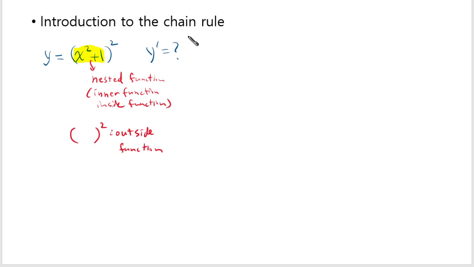Okay, so what is the chain rule? Chain rule is the rule that you have to follow in order to differentiate nested functions. When you have a function inside a function, you have to use the chain rule. Now, what is the chain rule? What's the formula for the chain rule? Well, I'll write down the formula for you, but I'm not so sure if it's readily usable. You'll need to get some explanation about how to use it.